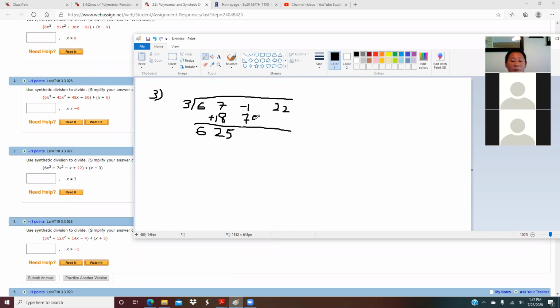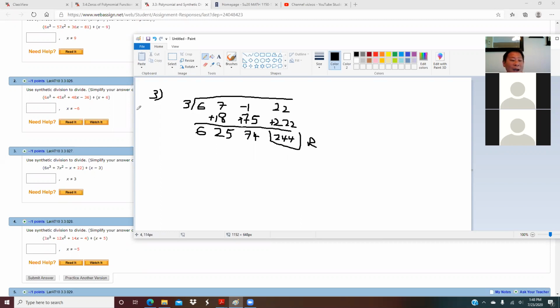Now this is one a lot of students make mistakes on. You add this up, and yes, Pasi, you get it right, it's 74. And now you need to take 3 times 74. You have to use your calculator. 3 times 74 is 222. And then you have to add this up. This will become 244. Yep, that's where you get it. So this 244 at the very end is your remainder.